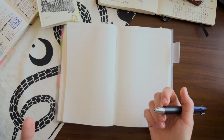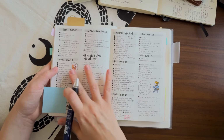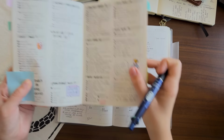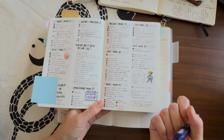And often what I do, I do this exercise every once in a while, and I'll often go from pages like this page where I'm using a lot of stickers, a lot of headings, fancy bullets, I often end up going from this kind of page to this kind of page, and it really helps me realize, actually, to be functional, I really don't need these stickers. They're just for fun, right?